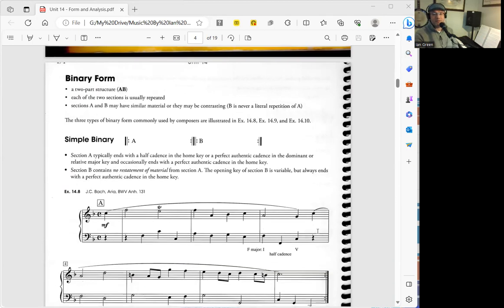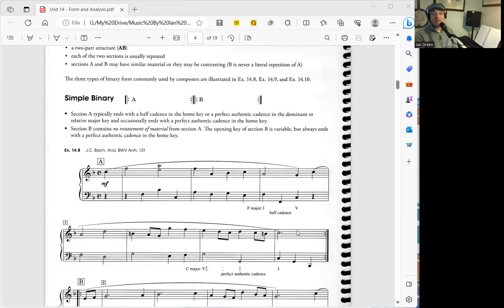In the previous video, I spoke on each phrase within a section and how sometimes music can be written with a parallel context, where we have the first part of a piece that's then repeated and sounds fairly similar from one phrase to the next. And also how sometimes composers write music with a contrasting phrase. So the second phrase of a musical section is different than the first. Now, today we're going to be speaking about a couple of different forms.